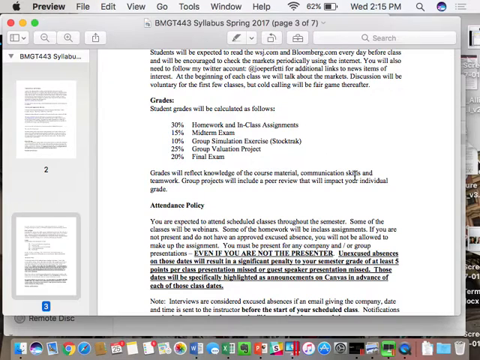So 30% or 30 of the points are homework and in-class assignments, of which there will be 11 of them, 11 homework assignments plus in-class assignments. There will be a 2-part midterm exam, which will take an entire week. 10% of your semester grade, 10 points, is Stock Track. Best you can do is 10, worst you can do is 2 points. The group valuation project is 25% of your grade, and there will be a take-home final exam the final day of class, which will be 20% of your final grade.